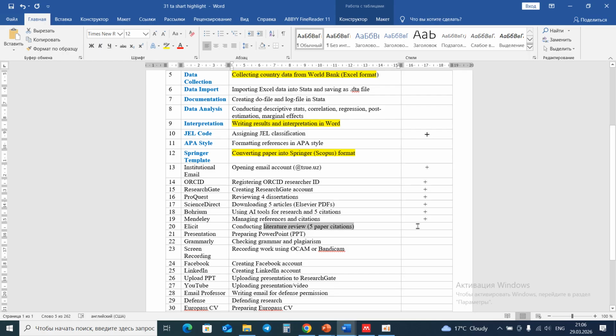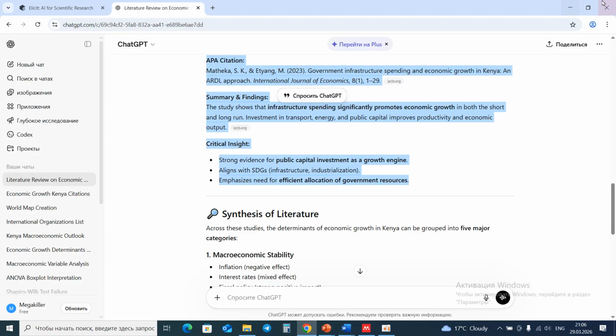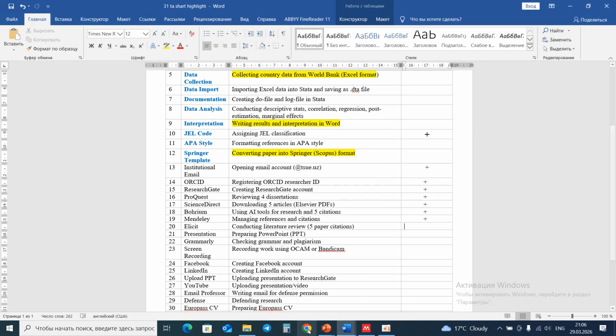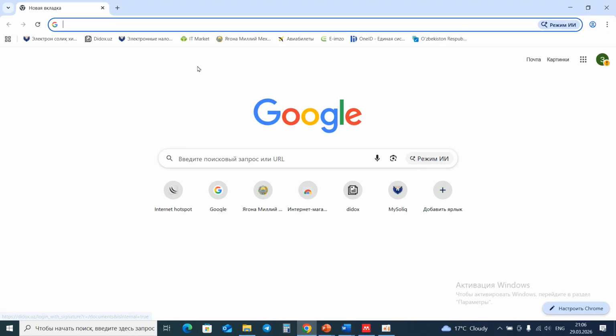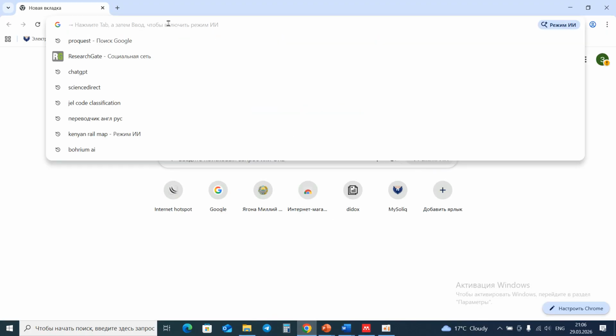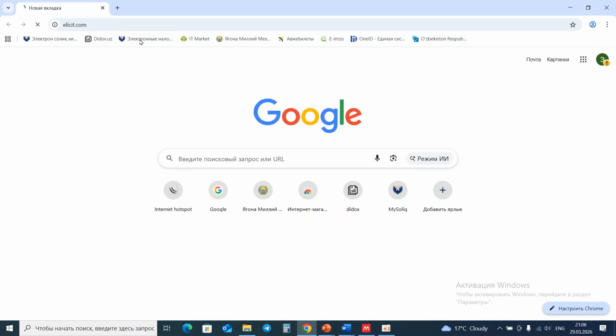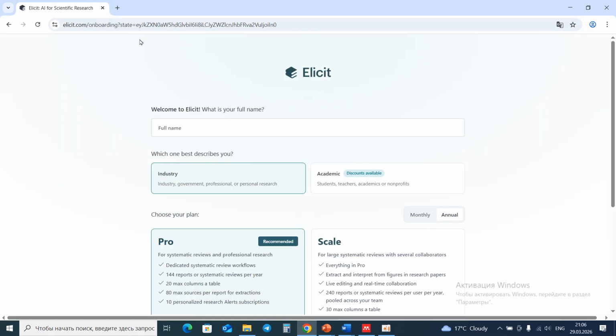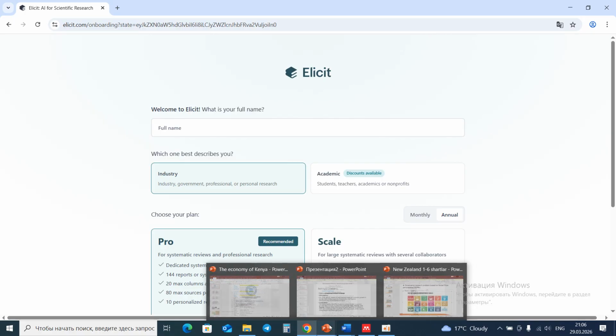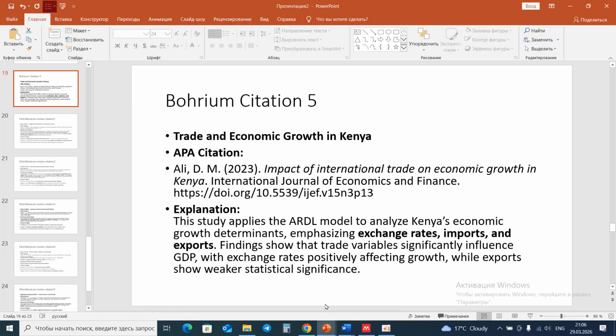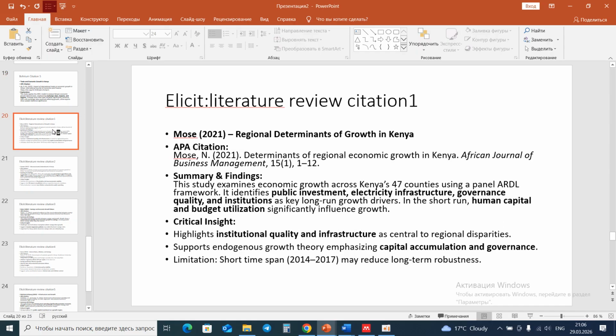Elicit literature review 5 paper citations is also done by searching it on Google and writing our topic here, and we can get the needed information.